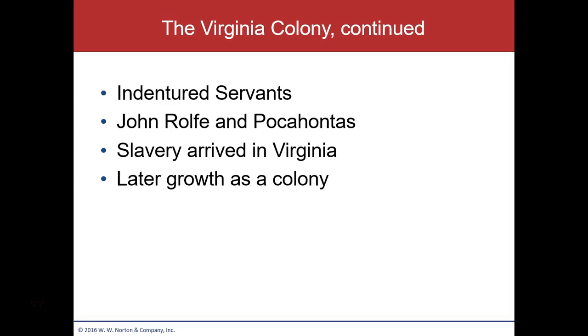In 1619, you have a Dutch ship that brings 20 African slaves to the New World. And they're instantly seen as a better source of labor than the indentured servants, who worked for, like I said, about 7 years and then got their freedom. And so that is where you get the first experience of African slaves in the New World as far as North American English colonies go. All right.